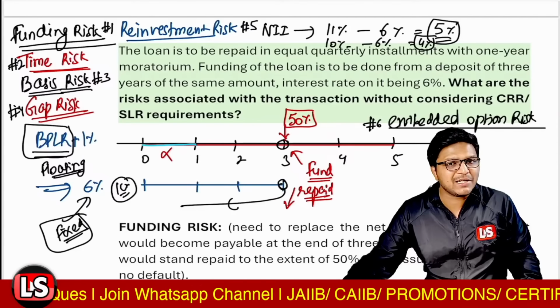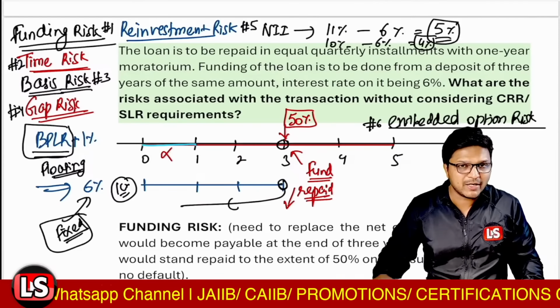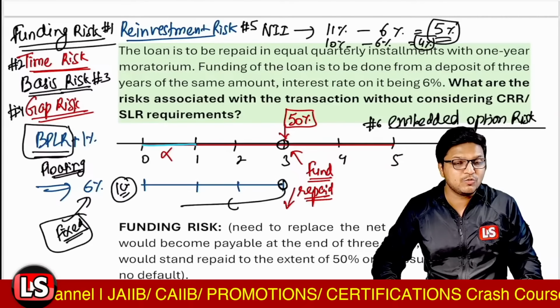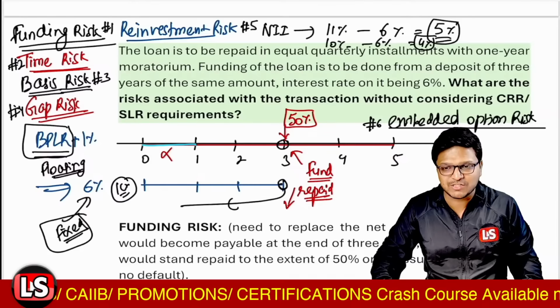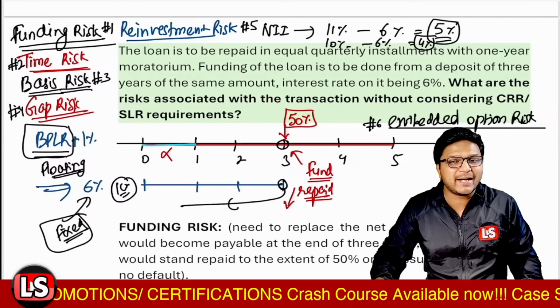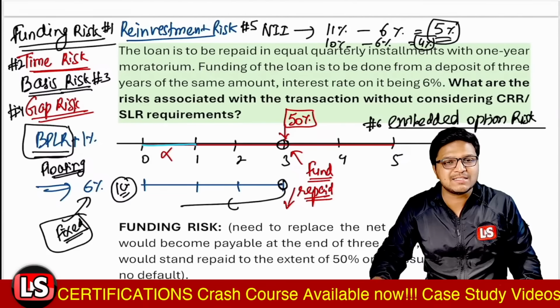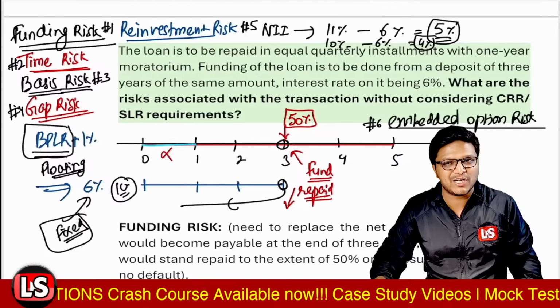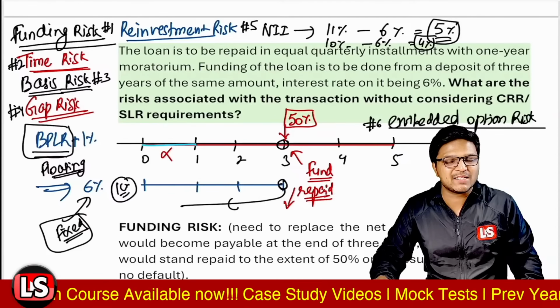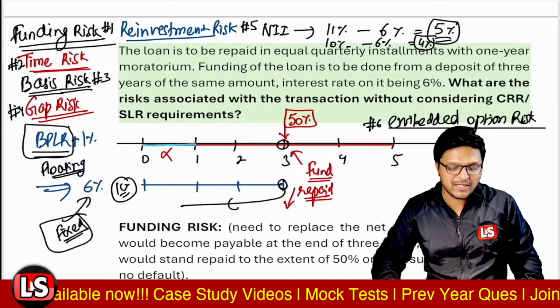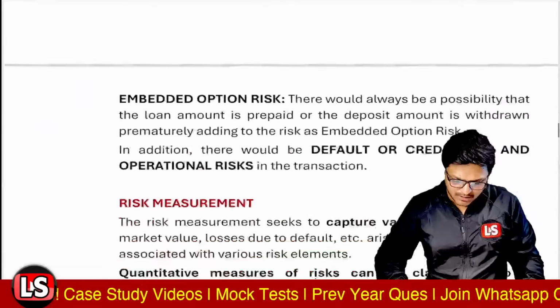Is that particular case study clear to you guys? Because it was quite an important case study, and I hope that you must have understood the concepts related to the same. So kindly do write yes if you have understood the concept related to the different types of risk over here, right? So let's move further.